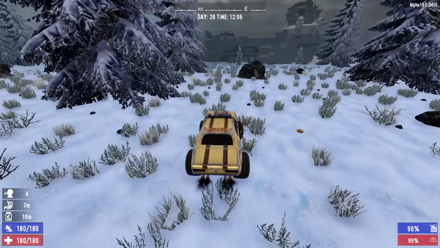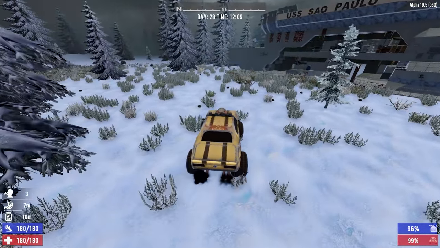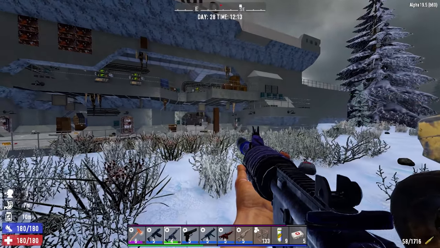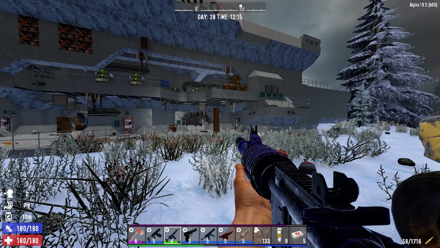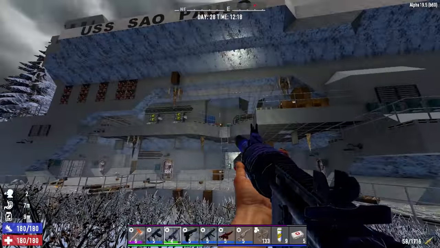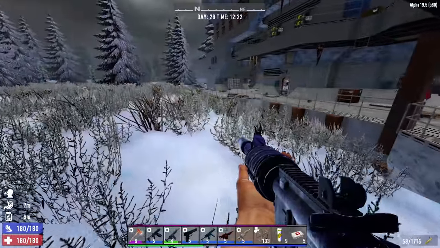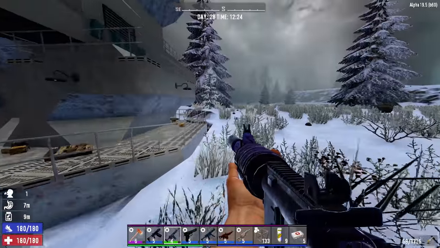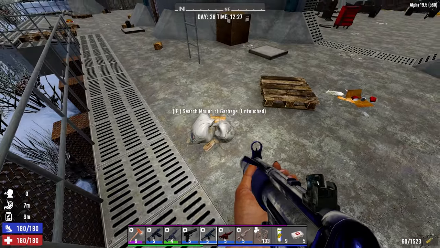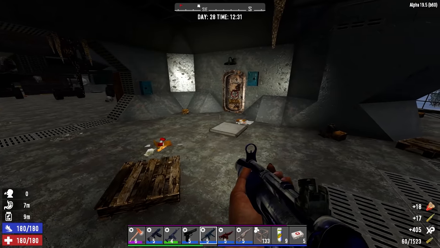All right, this should be the USS Sao Paulo, Brazil. Okay. This should be interesting. This place is huge and wicked full of zombies. All right. So we got a sniper rifle. We got all our stuff. I remember you get up on the top, too. I don't know if there's like an actual starting area to go in. Seems like as good as any is at one end, right?